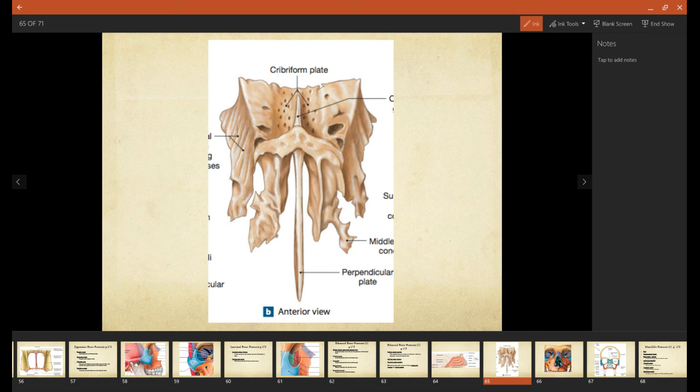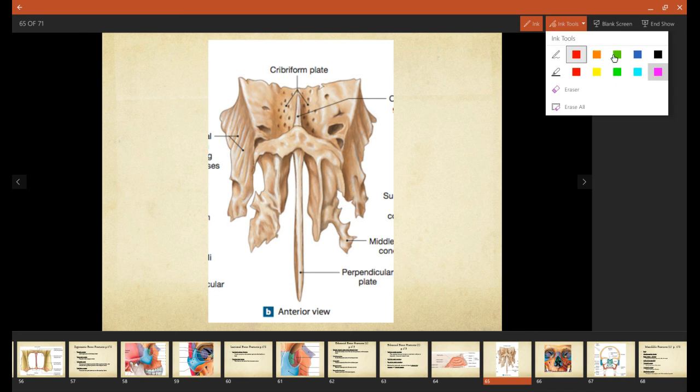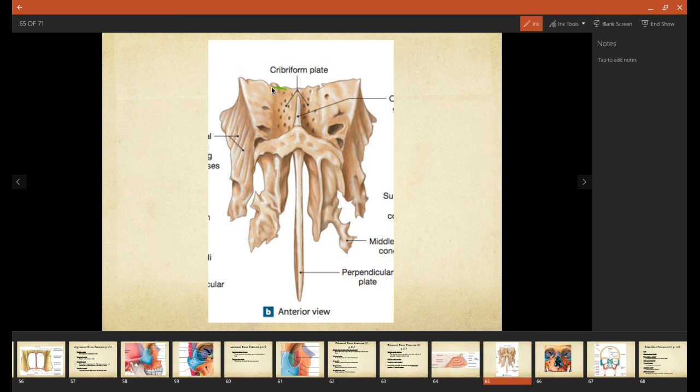Now looking at an anterior view of this bone here, the cribriform plate is going to be this entire part of the bone here. You can see it has lots of holes in it. So that's the cribriform plate. And then this middle ridge sitting on top of it is the crista galli. We also see on the outsides here, these are those orbital or lateral plates of the bone. We can see middle nasal conchae right here. The superior, you're going to see a little bit better from the back. But the perpendicular plate right here is what forms the top half of the nasal septum.